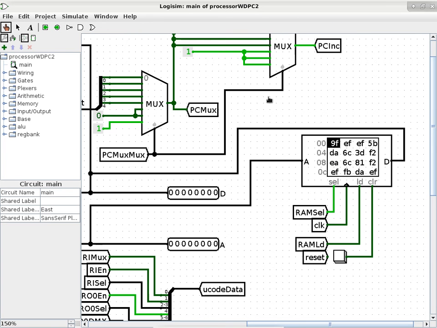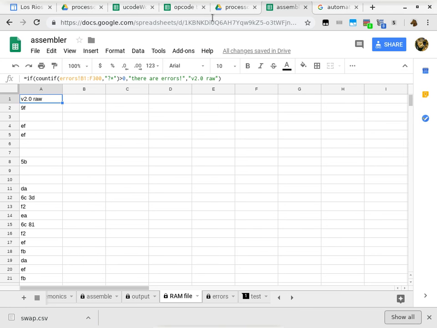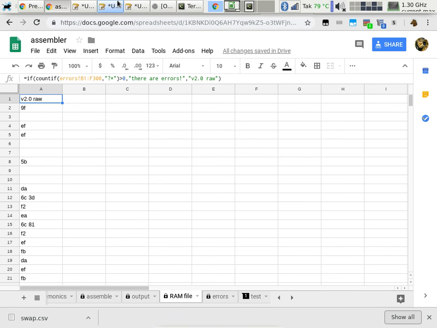and close the window. Now we can single clock, or clock it at full speed. So Control K runs it at full speed. It has now stopped at the halt instruction. Control K one more time to stop the simulator. So I'm going to close the simulator at this point, and then we'll use a spreadsheet to take a look at the log.